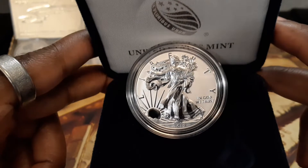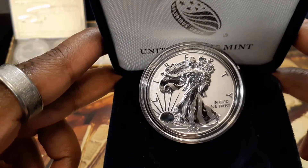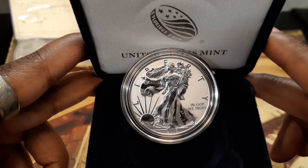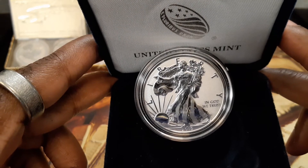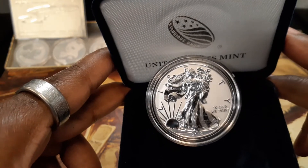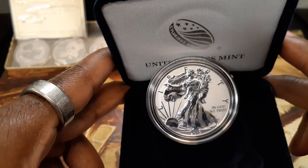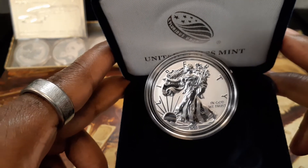Looking at this coin, I haven't noticed any blemishes or flaws thus far, and speaking from an amateur perspective, I think this coin could easily receive a PF70 — that's just an opinion. Aside from collecting the proofs, I'm looking forward to starting to collect the 2020-S American Silver Eagles. I recently purchased the proof from the US Mint yesterday and I'm waiting for it to be delivered so I can make a video of it.